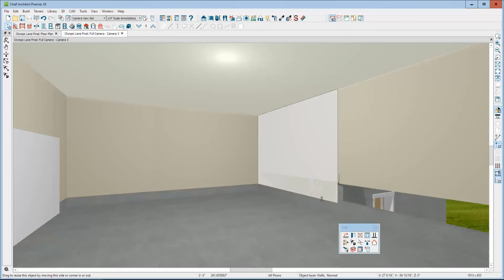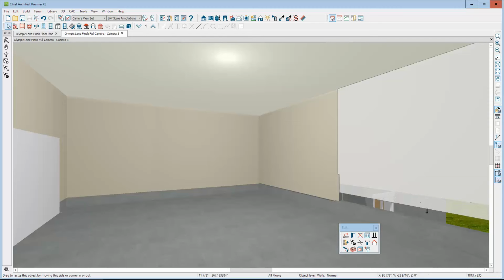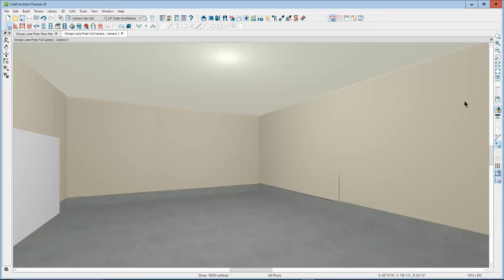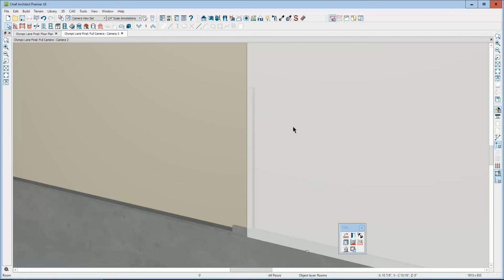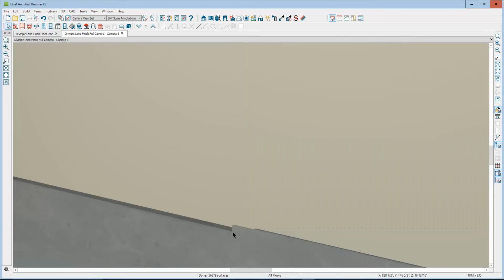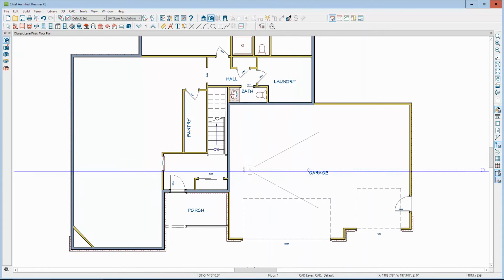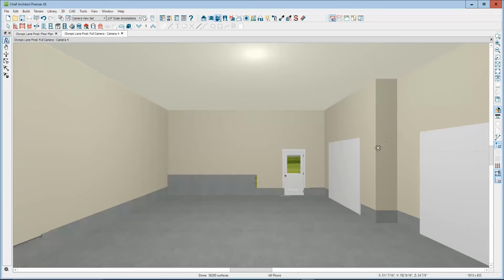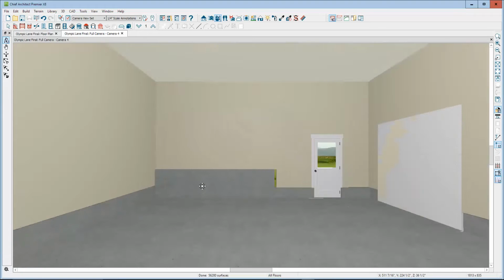I'm going to do this wall, tab key, move handle. Click here, tab. Control. Yeah. I got one little deal here. It just sometimes does that. Why it does that, I don't know. You could straighten that up if you wanted. I'm not going to right now. Same thing going on over here.